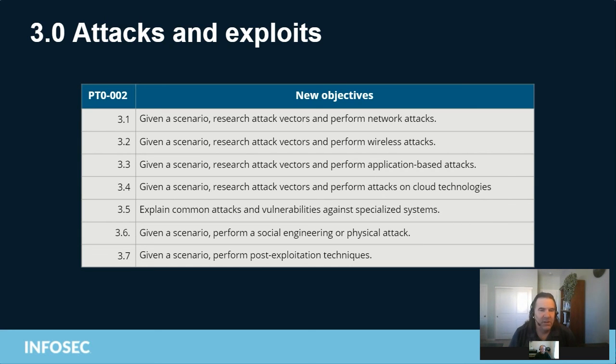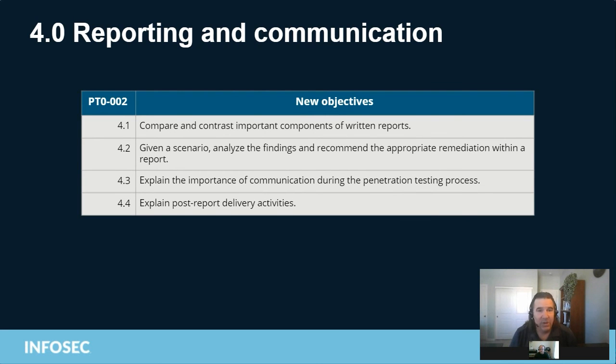And then given a scenario, post-exploitation techniques. That's essentially once you've exploited it, what is the follow-up going to be? Which takes us to reporting and communication, domain 4. Here we're going to be comparing important components of written reports, how they can be assembled, and different kinds of templates you'll probably have to work on. It's just handy to know exactly what you're up against.